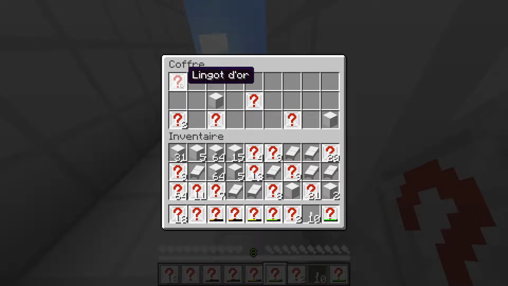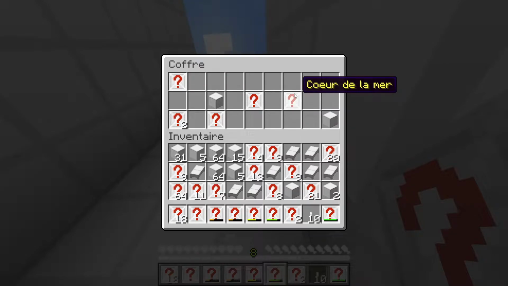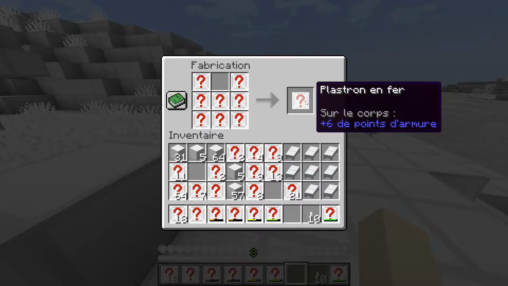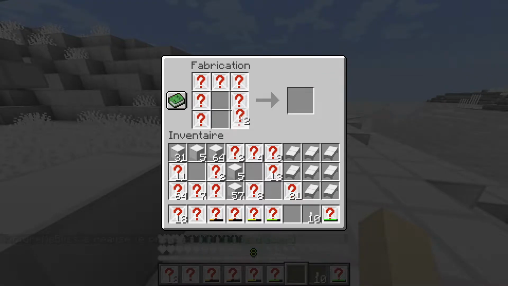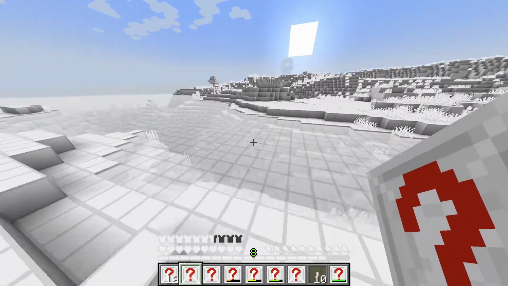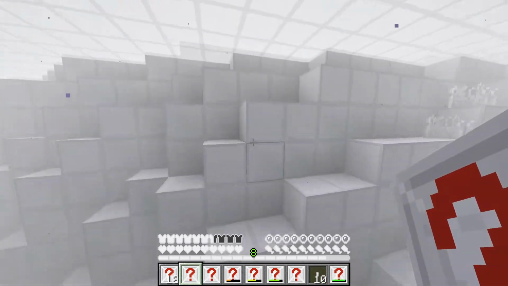Lingot. Is that gold? Heart of the sea, I believe is what that is. Coeur de la mer. These might be shells then, but we got diamonds. Iron chest plate, pants. We're gonna make a diamond sword. Chapeau en cuir. Okay, I think there's a lava pool right here.